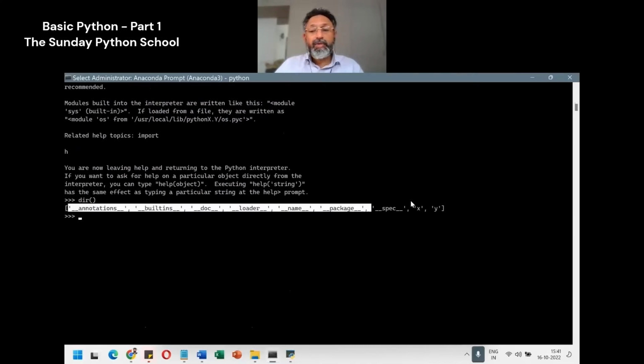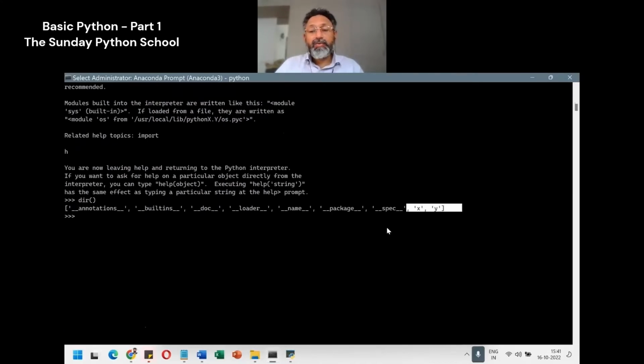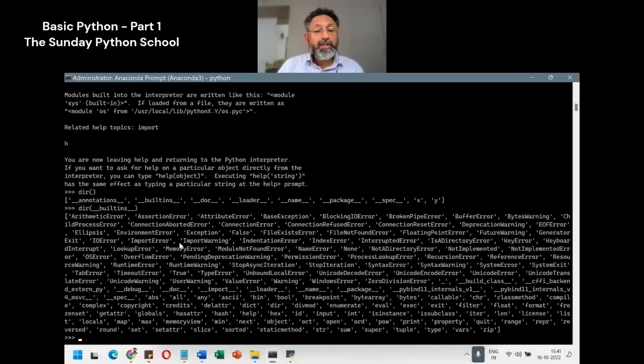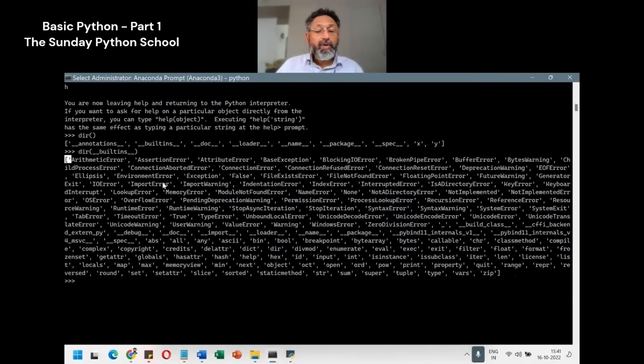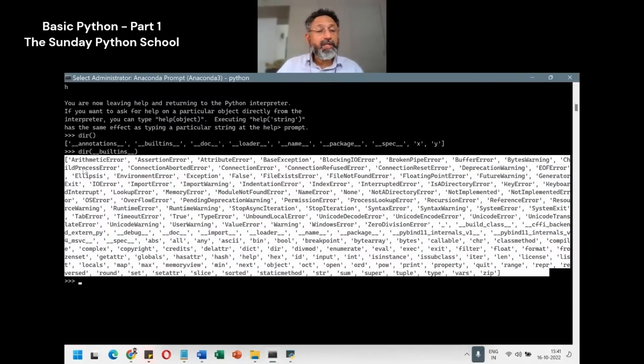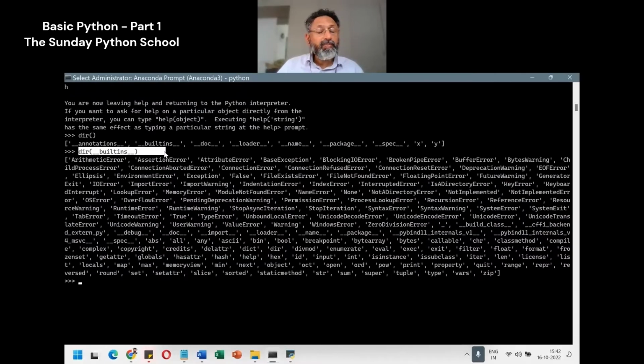Apart from other things, observe that it is giving you the x and the y, the two objects which you create. Well, the focus of this particular execution, more than the x and the y, is about the double underscore builtins double underscore. So here is a list of built-in functionality which you have. The list of symbols listed here in the dir of double underscore builtins double underscore, the list of keywords and the list of symbols, these three put together is core Python for you. Meaning, if I have this, I don't have to import any module at all. I can simply work on the Python prompt.